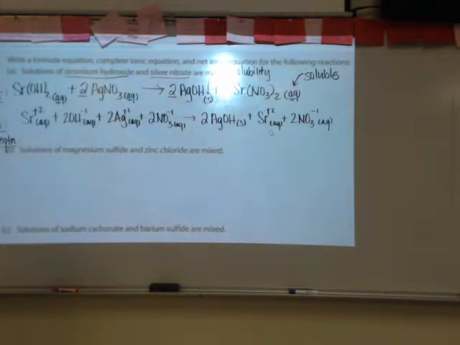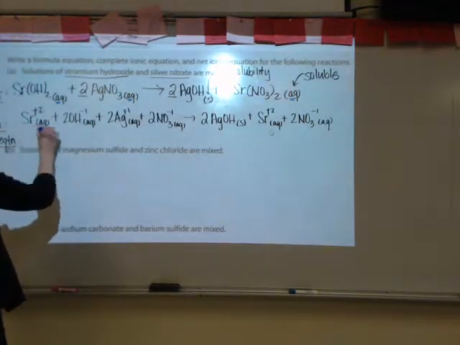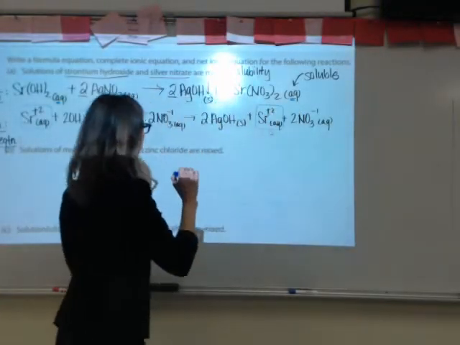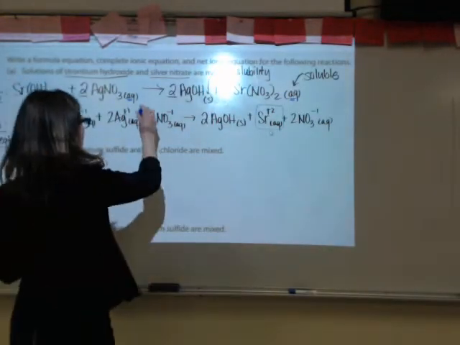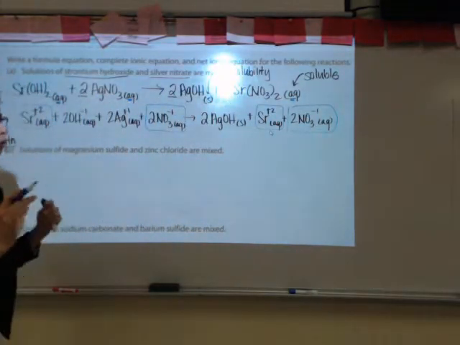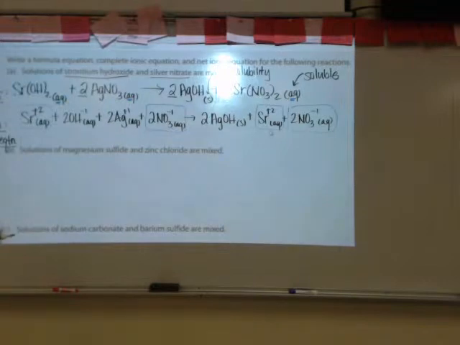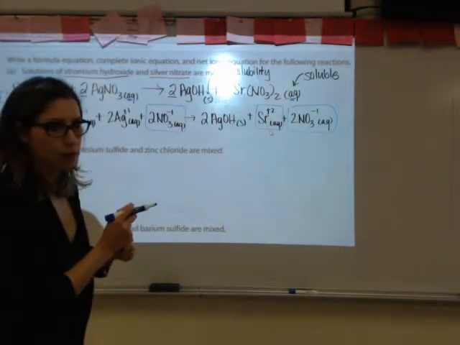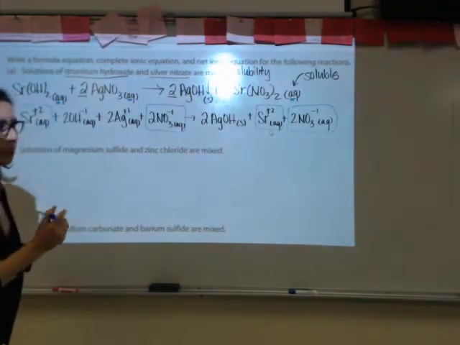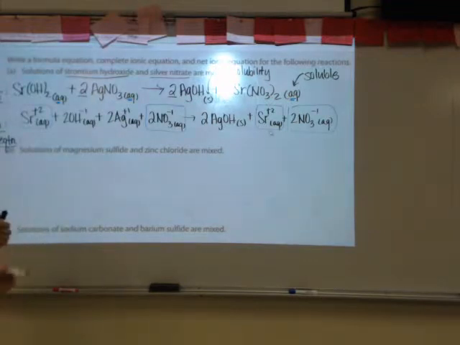Okay, now let's look for what is exactly the same on the left and the right side. I've got a strontium ion here, and then I have another one here. Do I have anything else that's identical? NO3s. I've got an NO3 here, and I've got some over here, right? So just so you know, they have to be exactly the same. If they aren't exactly the same, you may have done something wrong. So what I just boxed in, these are my spectator ions. They watch the reaction taking place. They do not participate. Therefore, I will cancel them to get my net ionic equation.